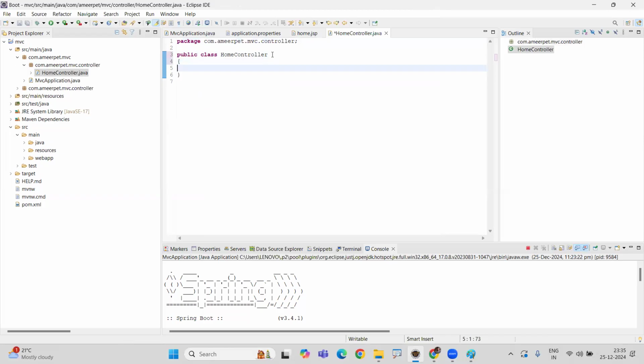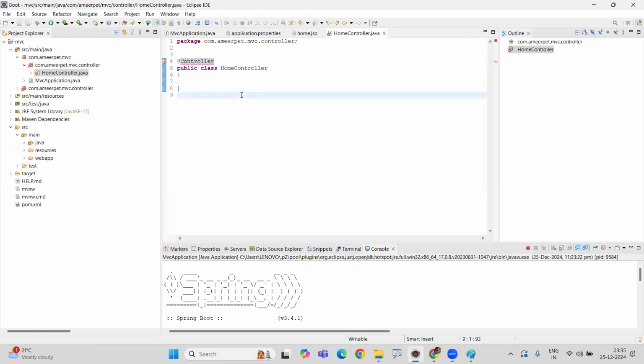I already told you that a controller is actually a servlet, but here it is not like that. How can you make this a controller? It is just a class as of now, but by using the annotation called @Controller, we can make it a controller.